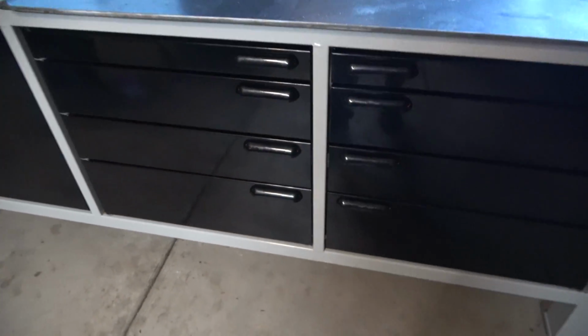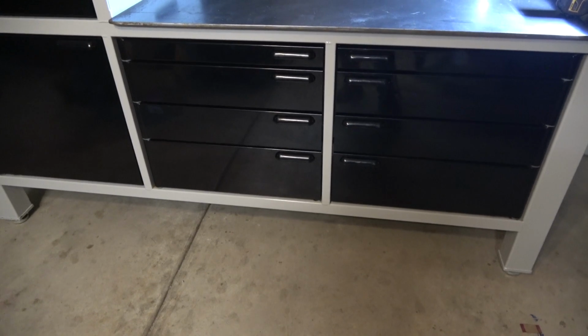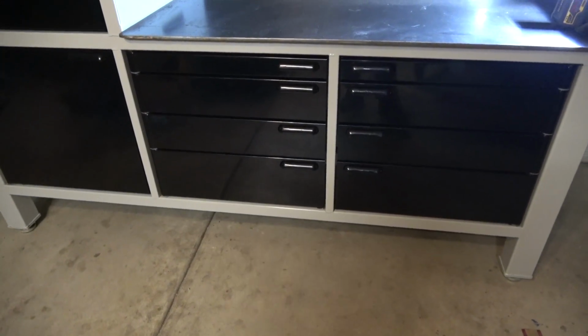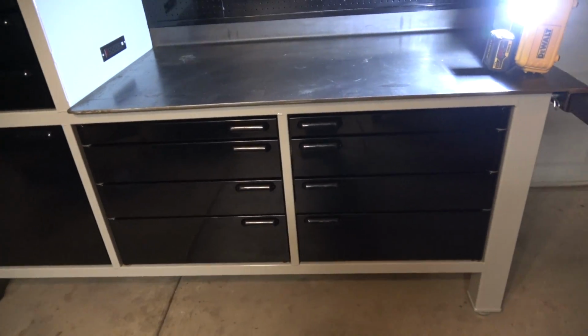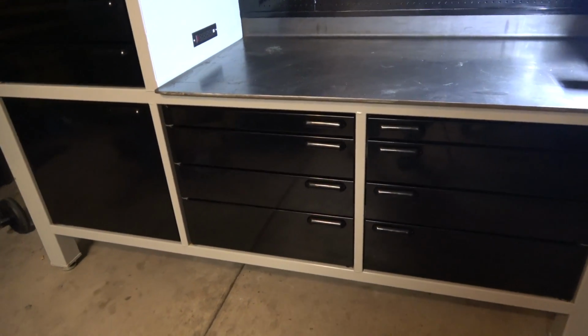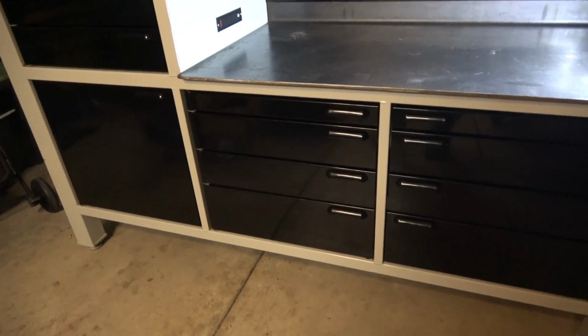Now, they did have keyed models as well, but I didn't necessarily need a keyed model. That's something you'd probably want if you're in a shop environment where you have multiple different people. You want to be able to lock up your own unit. Because this is a garage unit, I was not at all worried about that.